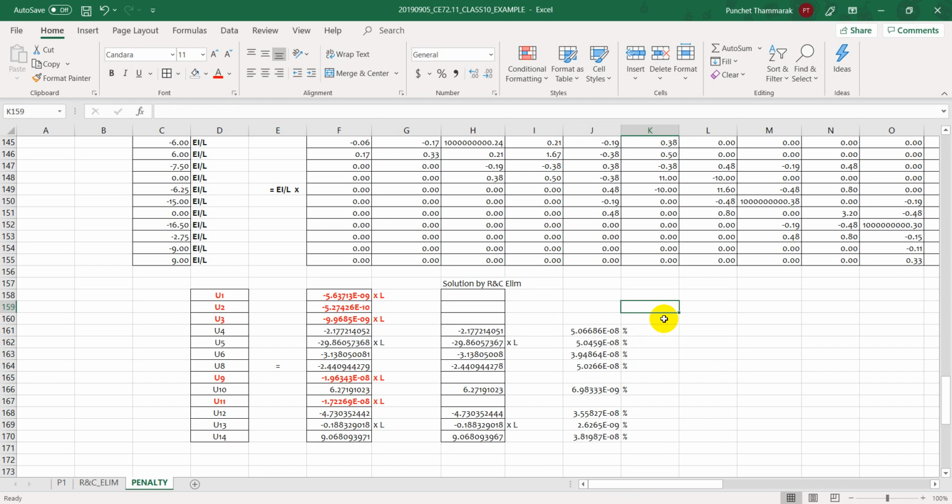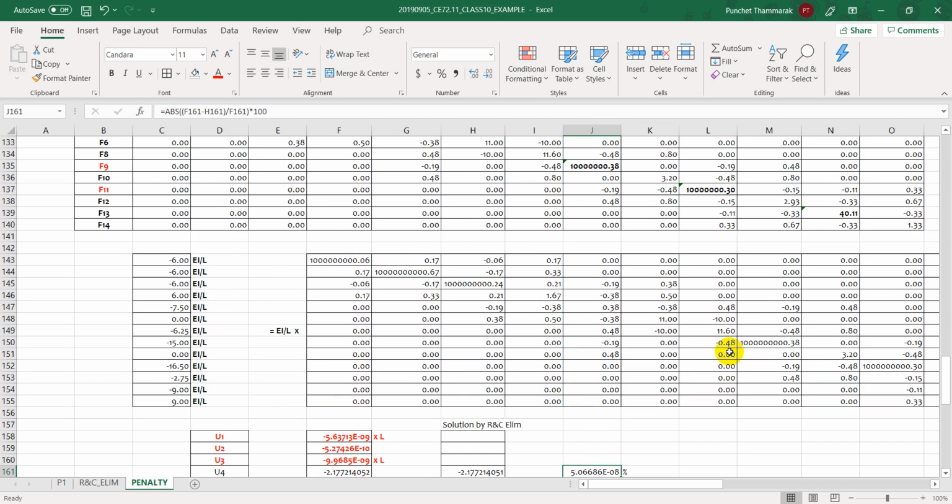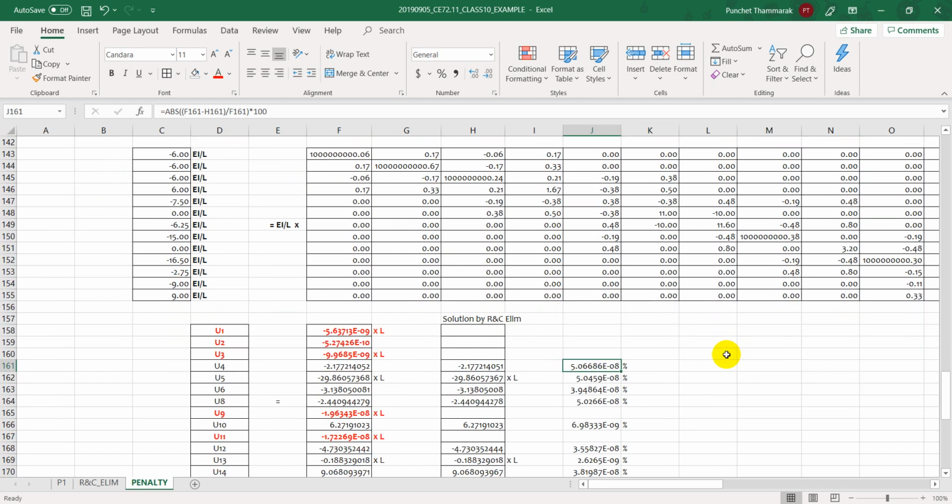I will wrap up the solution phase first. Once we're done with the solution phase, we can come back and then compute all reaction forces. But for this here, if you want reaction force, how do you get it? You get the displacement multiplied by the spring stiffness. It is as easy as that. Displacement multiplied by that big spring stiffness.